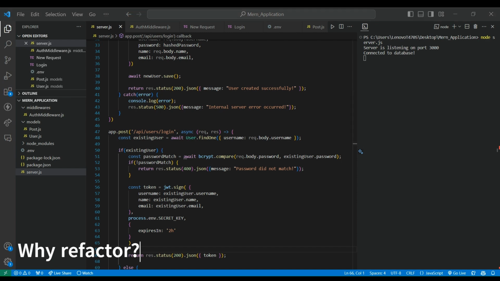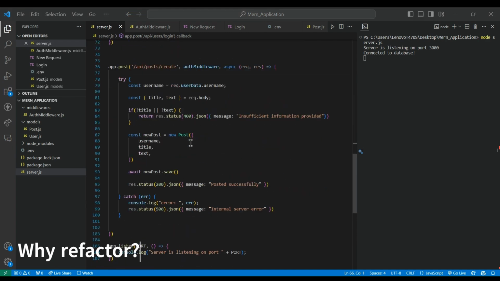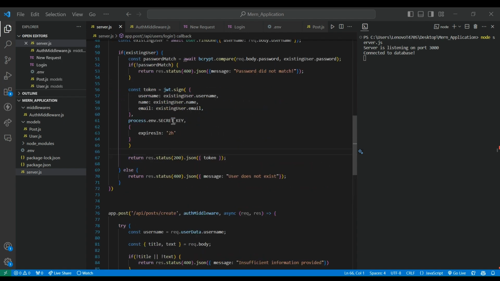Now, although we did do some refactoring in the last video, our existing code is still a bunch of endpoints inside our server.js file. Although it does work and it's fully functional, it's starting to get crowded, and maintaining this entire codebase can become a bit of a challenge. If our application ends up having hundreds of endpoints, looking for one particular endpoint or trying to update it would be like looking for a needle in a haystack. So today's objective is to make our entire codebase sleeker and more organized.